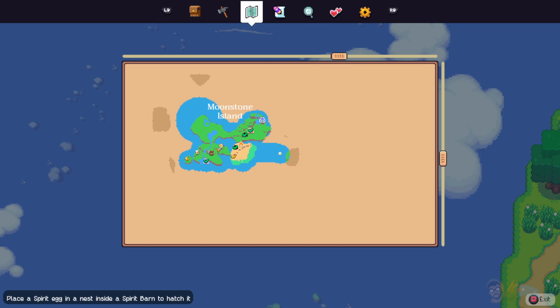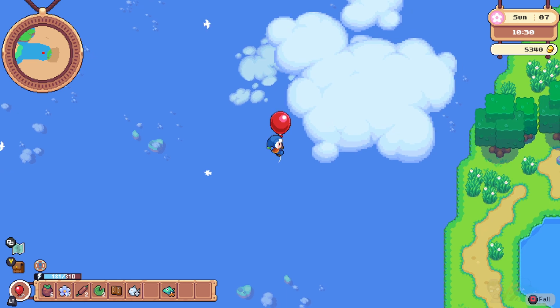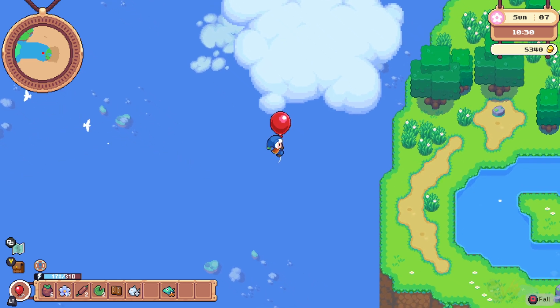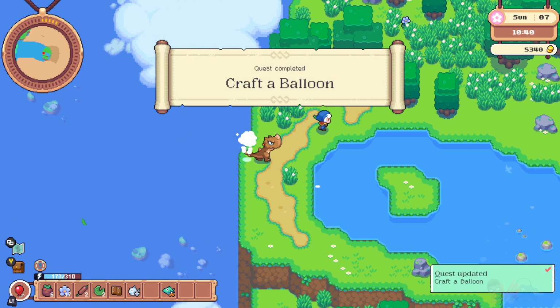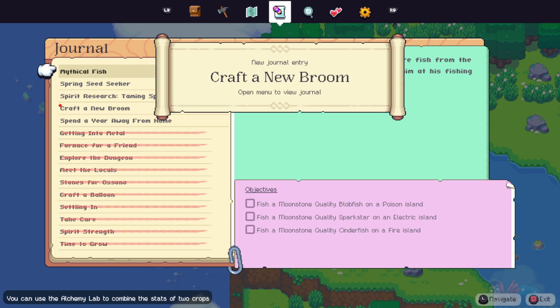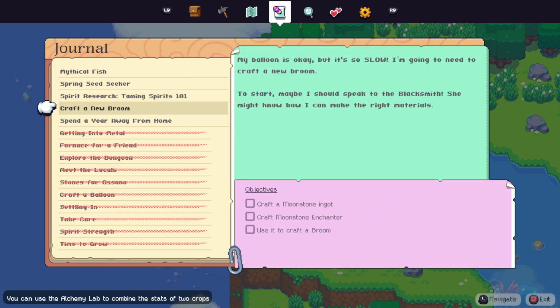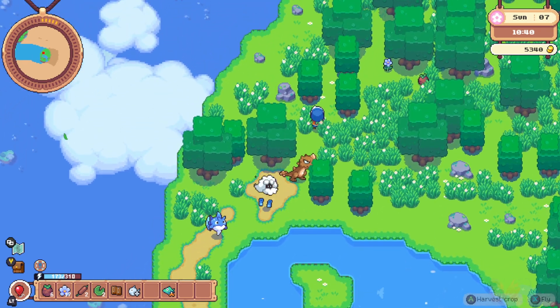Look at the map. Yeah, those dark patches seem to be literal, actual islands. Nice. Craft the balloon quest complete. Okay. New journal entry. Craft a broom. I should speak to the blacksmith. She might know. Craft a moonstone ingot. Craft a moonstone enchanter. Use it to craft a broom. So I don't have the recipe yet. I have to talk to her. Okay, that's cool. Oh, sweet.